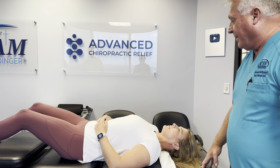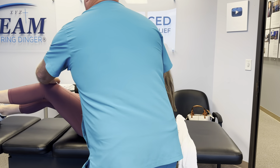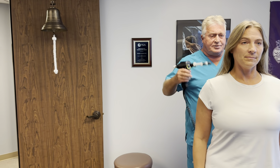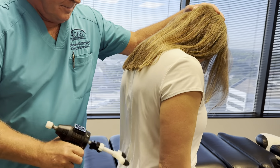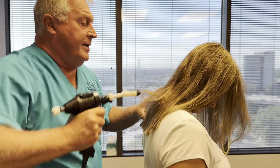You're going to be sore for about 72 hours after this first adjustment — that's quite normal, because we're breaking down the adhesions and scar tissue in there. We'll stand here in front of the mirror. I'm going to use this instrument to bounce your muscle spindles and reset the neurology in the brain. There are probably still some sore spots in there. Now your homework: your head's forward and left, so we're going to pull your head, shoulders up and back first — up and then back.